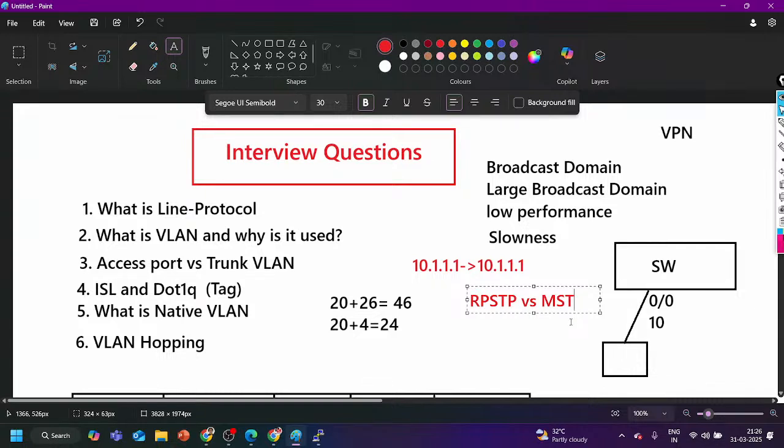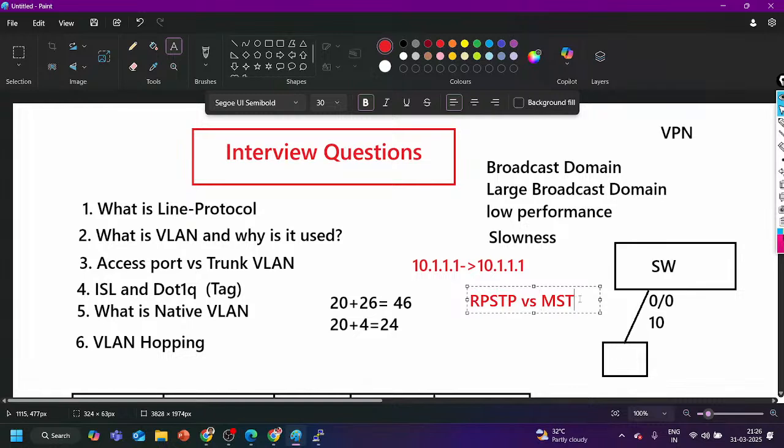RPVST runs a single instance per VLAN, and MST runs instances for a range of VLANs, a group of VLANs, with grouping and mapping of VLANs. So we can achieve load balancing for a range of VLANs.